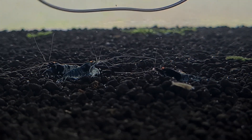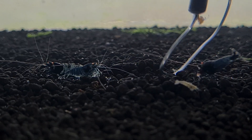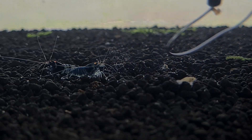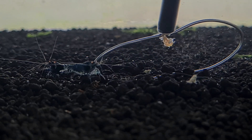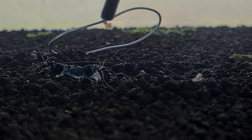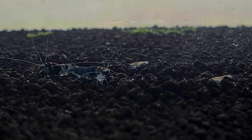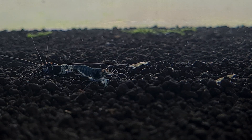You can see that the shrimp are hovering around this area and so are the copepods. As we start to stir this, you can see that there is a lot of life moving around. We turn the lights off to show you, using the back light, the amount of copepods residing in just this small area. There are other areas with copepods as well, but we are focusing on this particular area where you can see life bustling around.